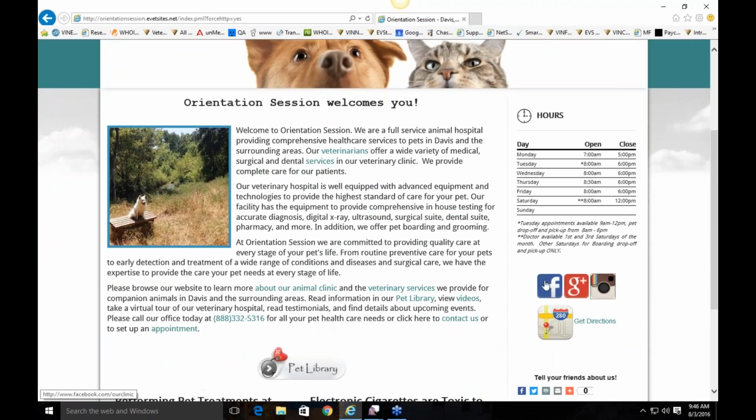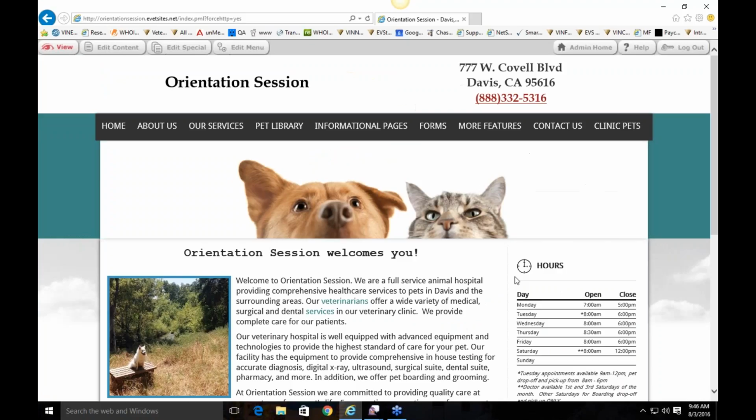And then you can also change these icons. So you notice there were some paw prints, some hooves. If you wanted to change these at all, you can definitely do that just by going in there and doing the insert edit image. If you want to create any custom buttons or anything, please let us know and we can help you with that. So that's basically it for the orientation.